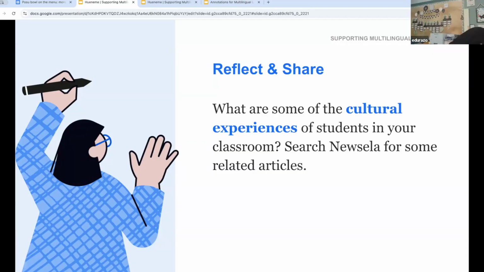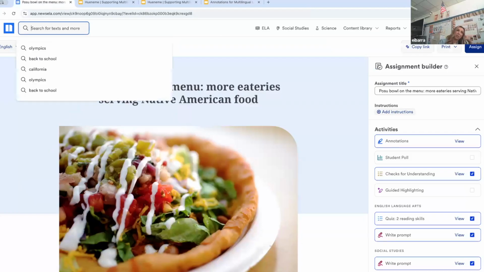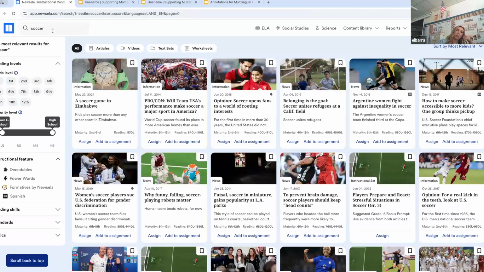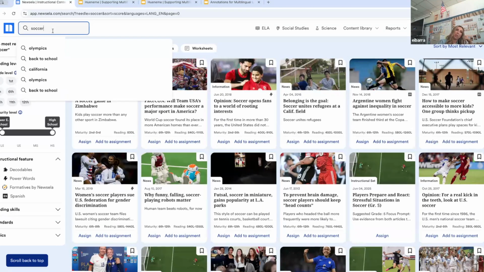What did you find during this time? I probably went totally left, but I thought of my students and our community of students here, they're huge on soccer. They love everything about soccer. So I looked up different articles on soccer. I found one, the title's US Soccer Group's Project brings game to inner city kids in Chicago. So that's something I think would interest our students.